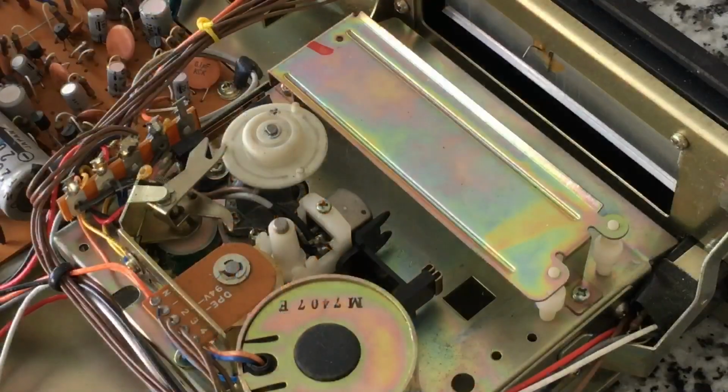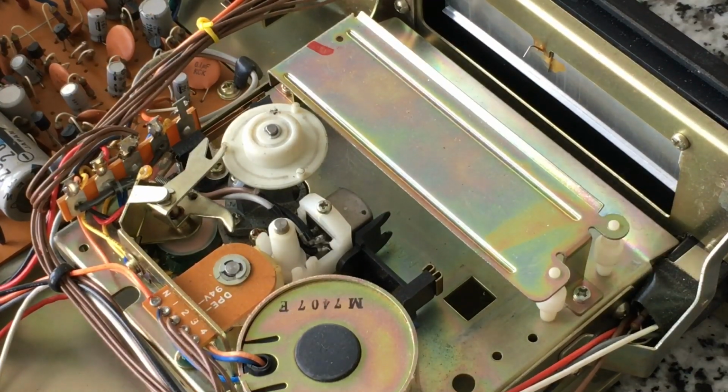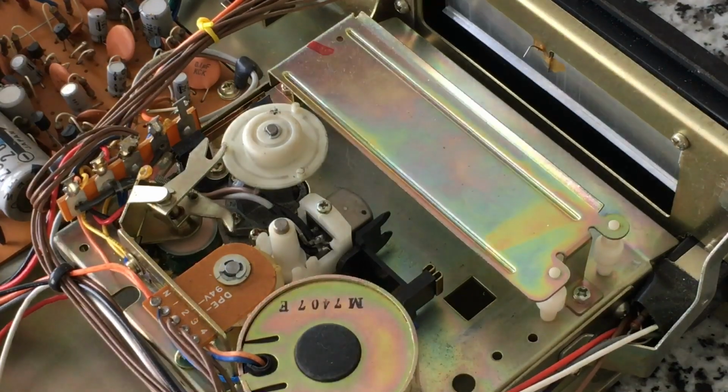Just for the fun of it, let's go ahead and play a tape. This will be where it breaks. Watch, right before I fix it. Let's go ahead and play a tape here. I do notice this thing has a lot of noise. Not audible audio signal noise, but motor noise.